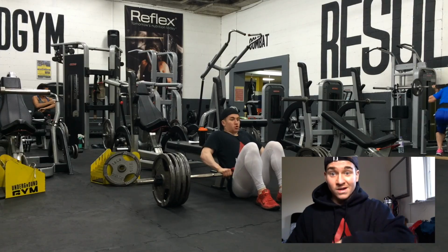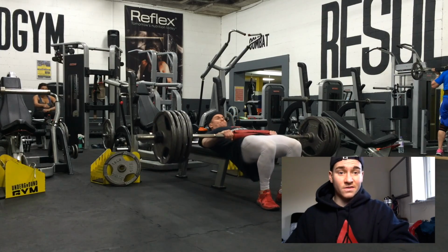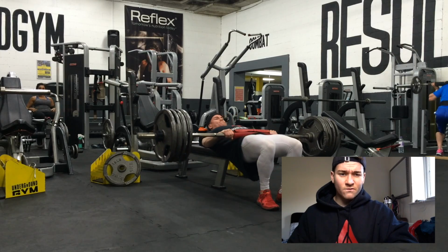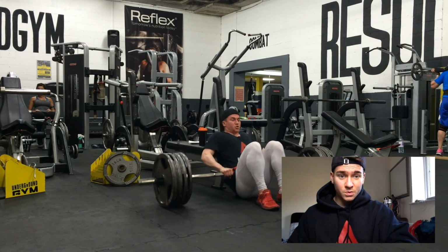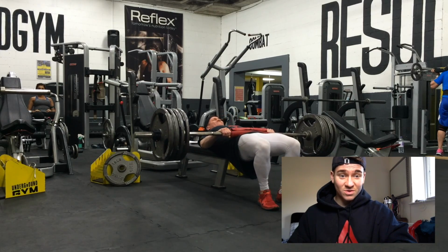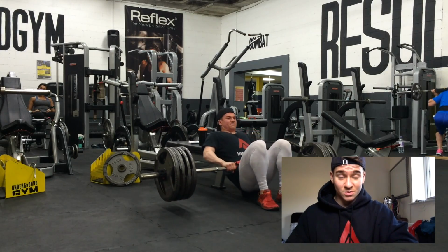Here was back to the day which you saw previously, and this was a hip thrust PR at 180 kilos for 3 reps. I was pretty happy with this. I thought I'd only get it for 1, and it came up for 3 with relative ease, and I was pretty happy with that.